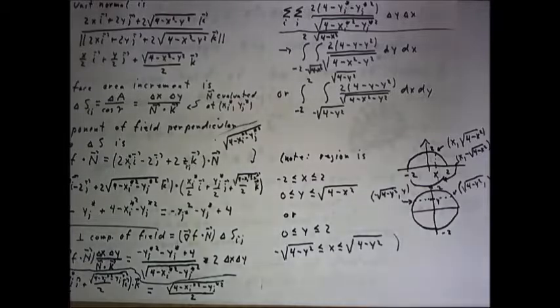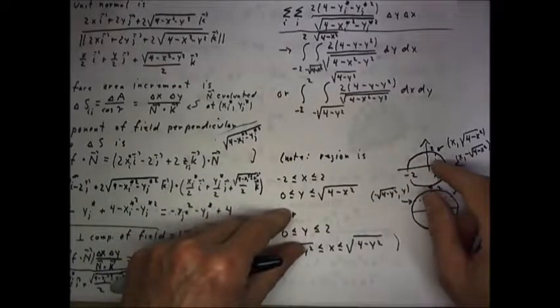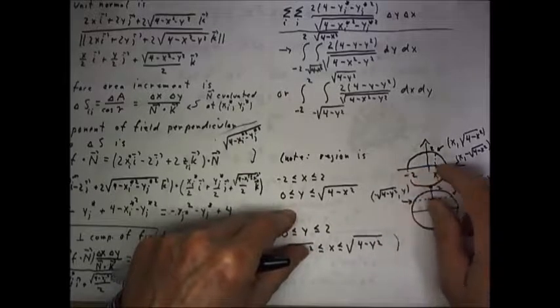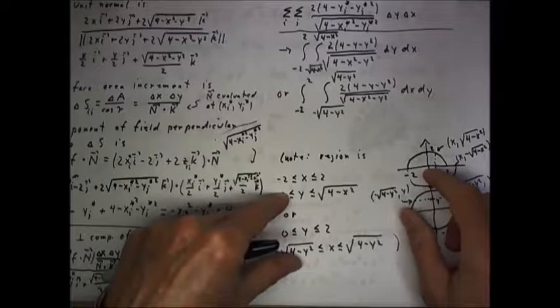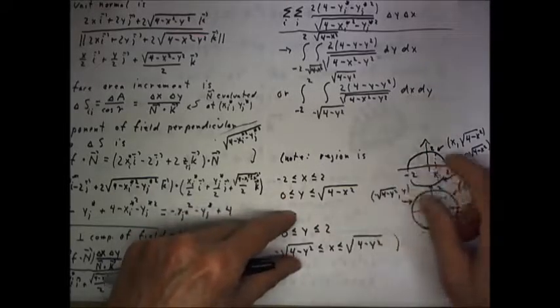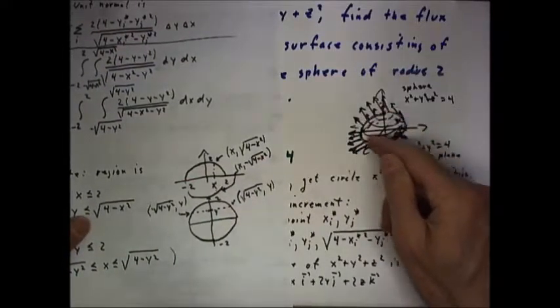Okay, this isn't very well drawn, but I've kind of drawn the lower half of the circle. Because this is a circle in the xy plane, I drew a semicircle because we're integrating over a hemisphere, but that semicircle would be in the xz or the yz plane. That semicircle is above the xy plane. So within the xy plane, very clearly, we have a circle. In other words, we look here, we have the circle in the xy plane.